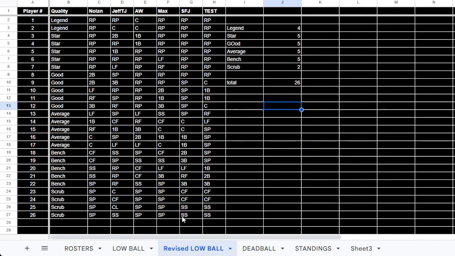So that was kind of a new thing, and I see that Nolan's done that here too with picking two bench shortstops, two bench center fielders. This is a really interesting hybrid of several different things that have been tried, but no one's put them together yet. So I'm excited to see how this team comes together.